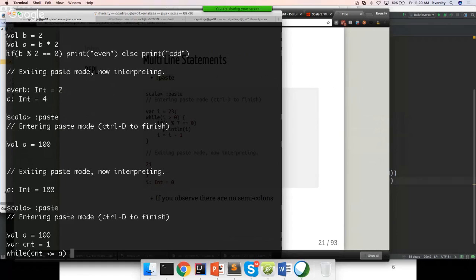If you have only one line, just hit enter and type it like the way in Java.